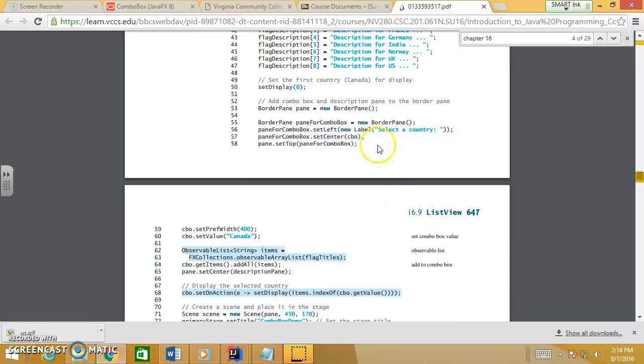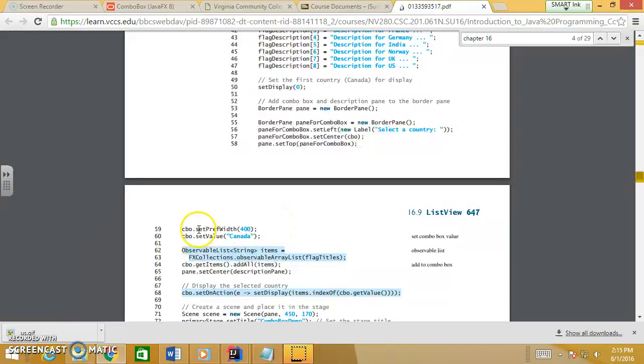Now border pane, just create a border pane, then you can set the label for the pane for ComboBox and set the center of the ComboBox and have the pane for ComboBox into the border pane to the top. And set preferred width 400, set value to Canada.